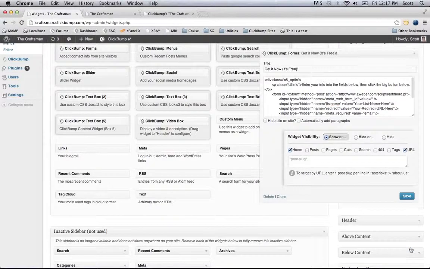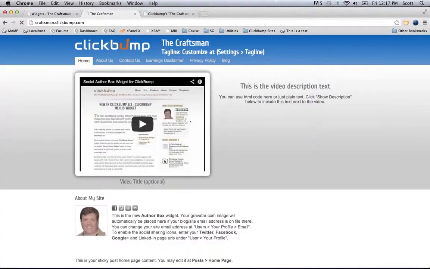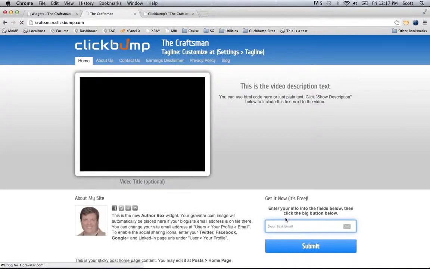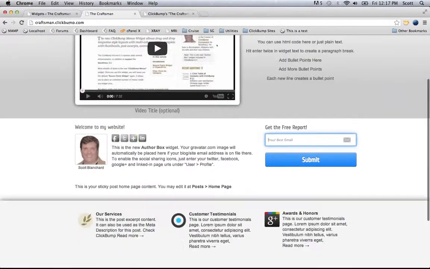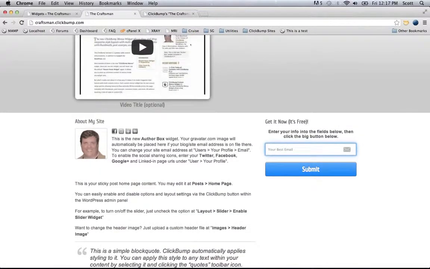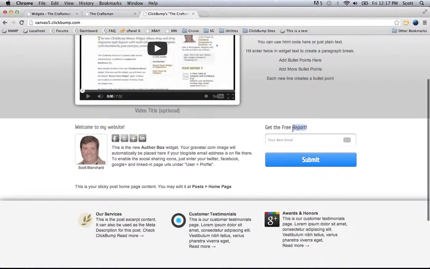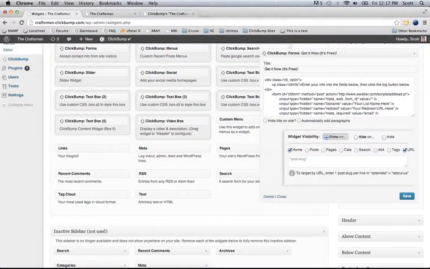Just click show on home and click save, and now go back to the site and refresh that, and now I've got that there. It doesn't look exactly like what we've got there. Get it now, it's free, and I've actually got some extra text here, so I can remove that, and I can also change this heading to get the free report. I'll also show you how to center that text as well.